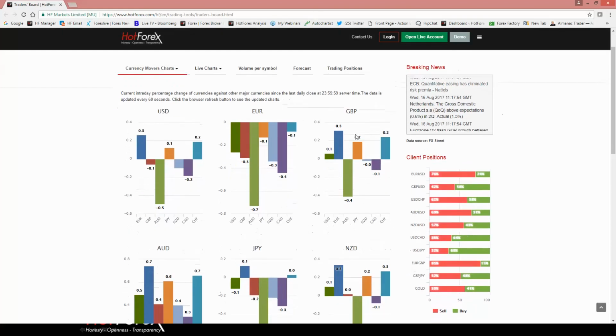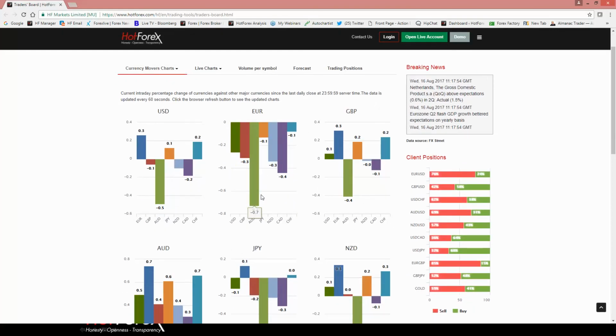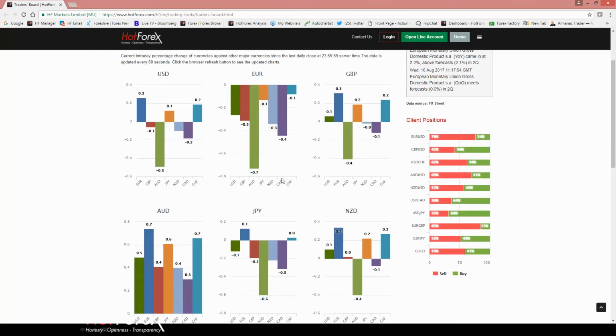Okay, so there's been some negative news about the euro, which is why it's pinned down, although the GDP figure was actually quite good, but there's talk about the QE situation. The Aussie had some good data overnight, so it's held up basically. So that gives me a heads up.